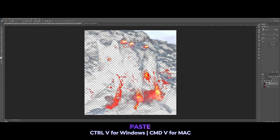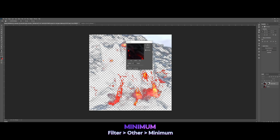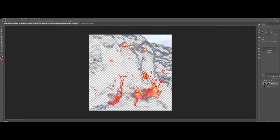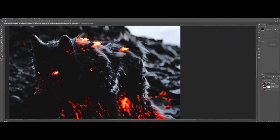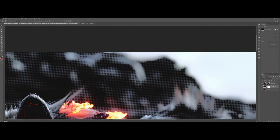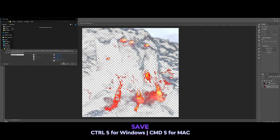One last thing we'll need to do is go to Filter, Other, then Minimum, and set it to 0.5, then press OK. Now, let's add a dark solid background to the artwork to see how it would look on a shirt. Once we're satisfied, let's go ahead and save it.